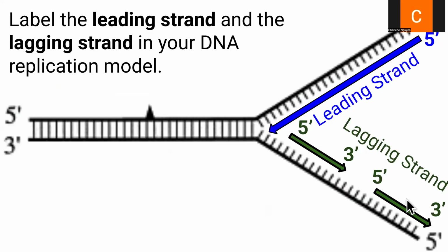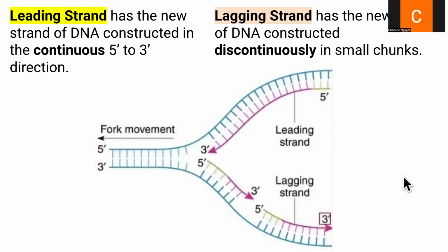So this bottom strand is our lagging strand because it is constructed discontinuously. All right. So once again, to review, your leading strand is going to be continuous, moving in the direction of our replication fork. Our lagging strand is going to move away from the replication fork, but it's going to jump backwards in order to follow through with all of the DNA replication as more and more DNA molecules are unzipped.